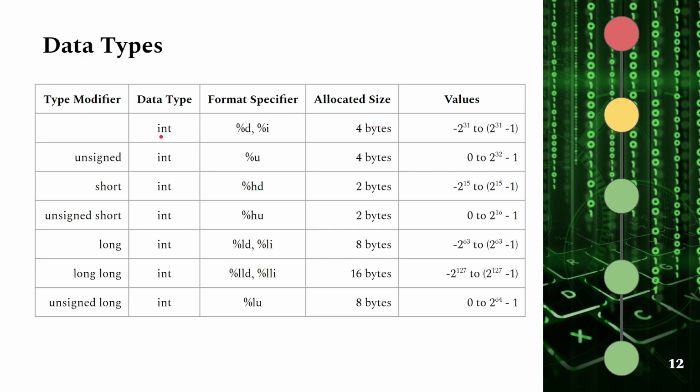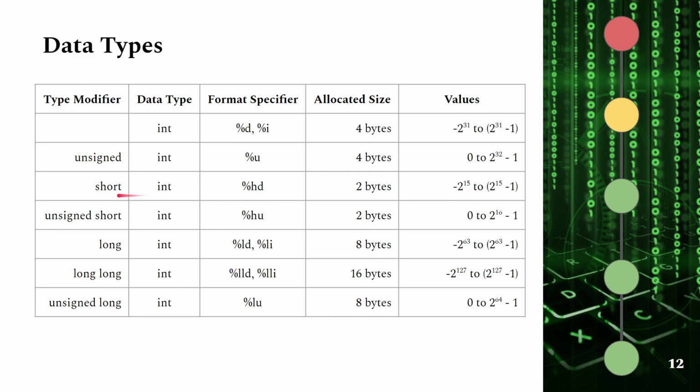So these are integers. Now, if we add the word unsigned before an integer, what will happen? Well, first of all, the format specifier will be changed into %u. But look at this, the allocated size remains unchanged. It remains at 4 bytes. But if we look at the value, now it is once again 2 to the power 32, because we do not have the sign bit anymore. Now we have 2 to the power 32, and this minus 1 is because of the 0 that needs to be expressed, and we will start from 0. There is no possibility of having any negative numbers, because we declared that the number will be unsigned.